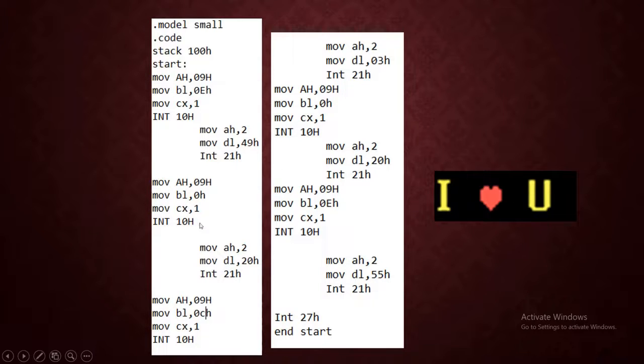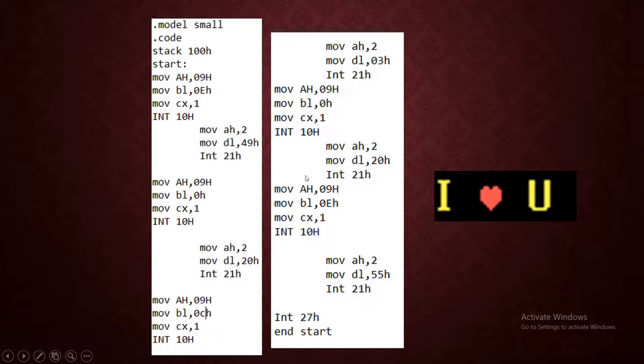So same as this one, the second character that we included, you just have to copy paste it. And then we also have the big letter U, which has a background color again of black, and a foreground color of light yellow. 0EH is the hexadecimal value for those colors, and the hexadecimal value for big letter U is 55H. So you just have to apply these codes later on and try to have an output just like this one. So you can have a combination of different colors as long as you follow the different steps on how to do it.